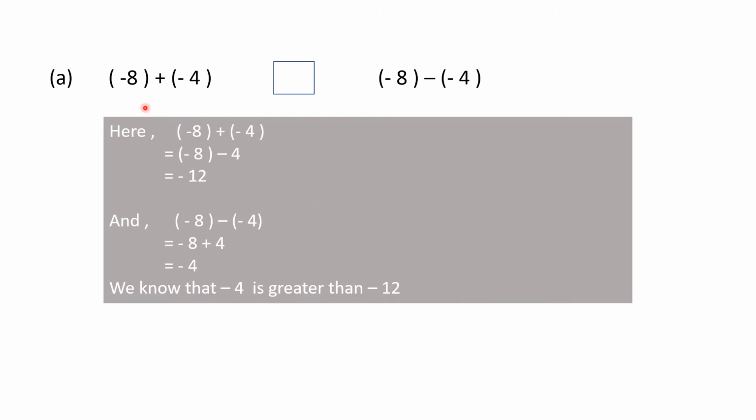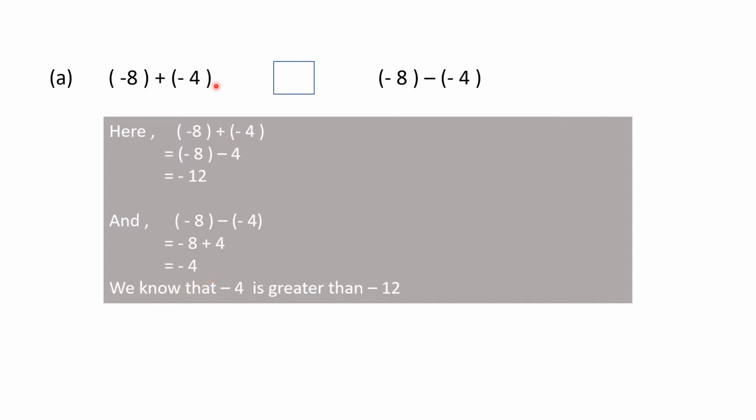The first question is -8 plus -4. We have to put the sign in the box, and the rest of the part is -8 minus -4. So as you can see, there are two parts, this part and this part, and we need to substitute the appropriate value. Before substituting the appropriate value, let's look at the question. We need to solve this question because it is unsolved, right? So we need to solve this also, we need to solve this also, and come up with singular numbers in order to be able to compare, right?